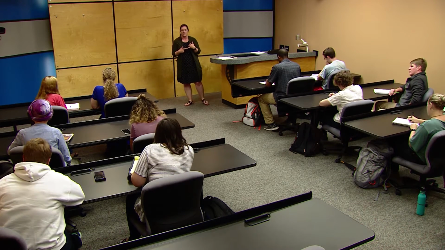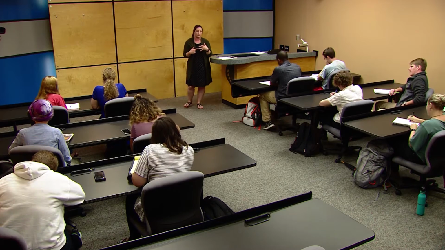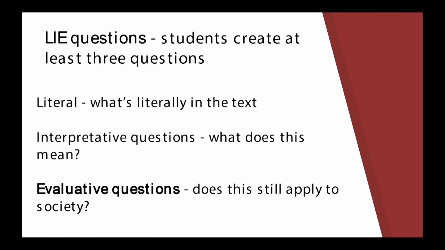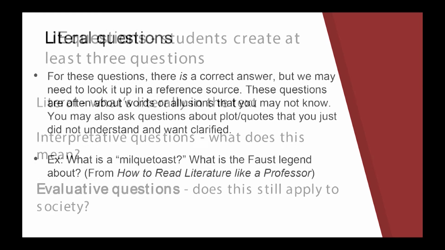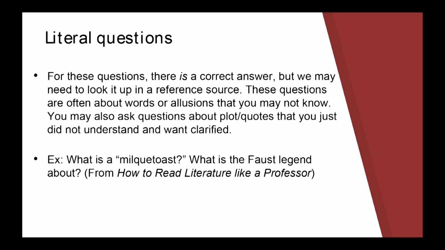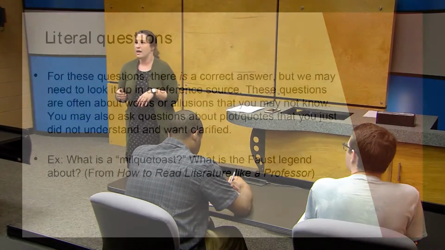What color was Tom's car? What color was the light across the bay? So we want our students to get to that third level, like how does this text apply to society? That's where the interesting ideas lie. And in going through those other two levels, we'll get to that interesting place. So for a literal question, there is a correct answer. You might need to flip through your text and find it, but it should be something where you can put your finger on the text and say, yep, that's the answer right there.